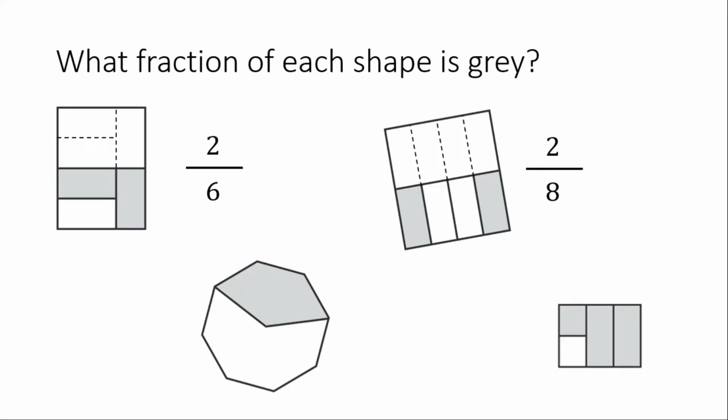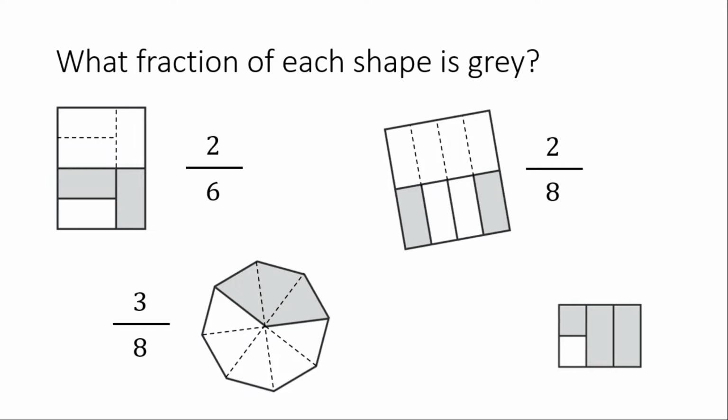Okay, shape on the bottom right. It looks like there are lines going from the vertices of the shape to the center. So if we just drew all of those lines from the vertices to the center, it would look something like that. Or actually, I drew them from the center to the vertices, but it's the same thing. Okay, those are equal shapes. How many are there? Let's draw a fraction line first. You thought it was going to be on the right, but I put it on the left, just to keep you on your toes. So, how many are there altogether in terms of the equal shapes? 1, 2, 3, 4, 5, 6, 7, 8. 8 equal shapes. How many are shaded in? 3.